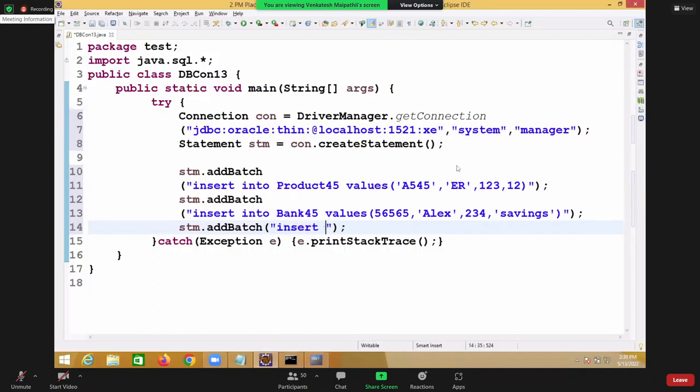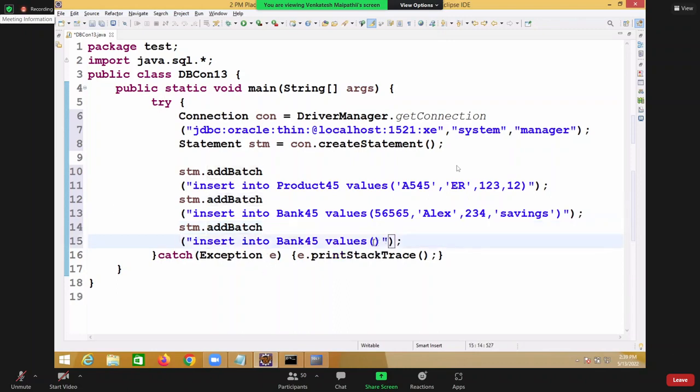Insert into customer details 45 values. 5656, because the account number is the same.